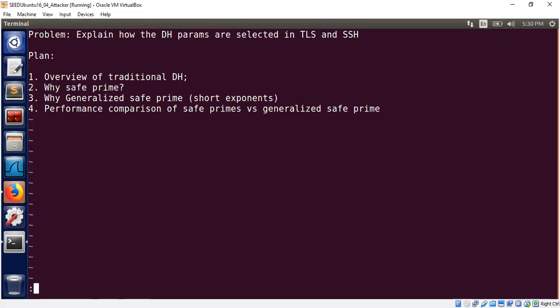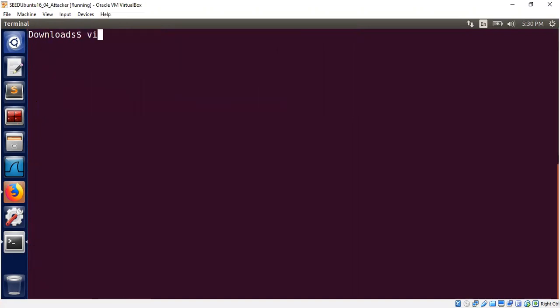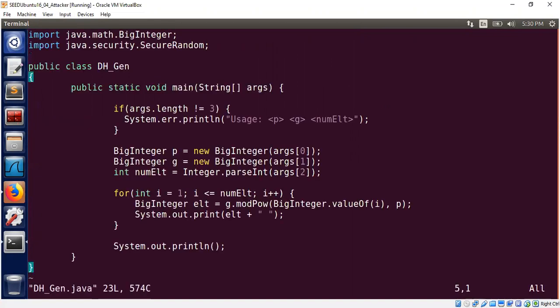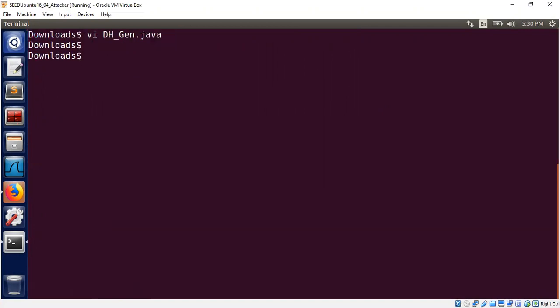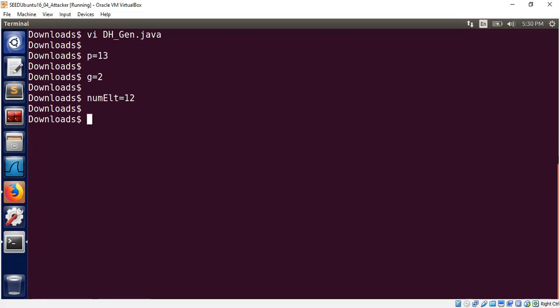Okay. So we have been playing with this little DH generator program, which helped us understand the importance of this prime P and choosing the correct G so that we get all the elements of the group generated. There is one fundamental theorem I would like to explain today. Let's try with our simple prime P equal to 13, G equal to 2. We do know that there are 12 elements in that multiplicative group, so I'll put 12. Let's run this with this configuration. We can see that G equal to 2 actually generates the entire group.